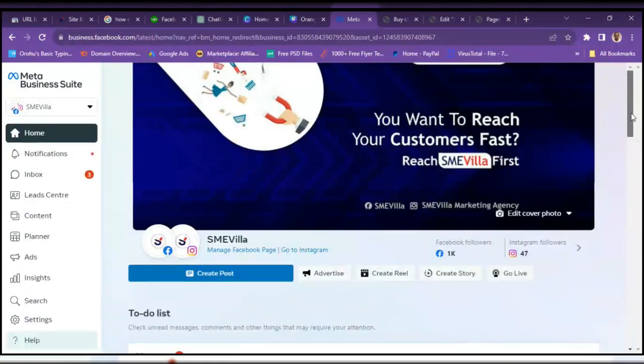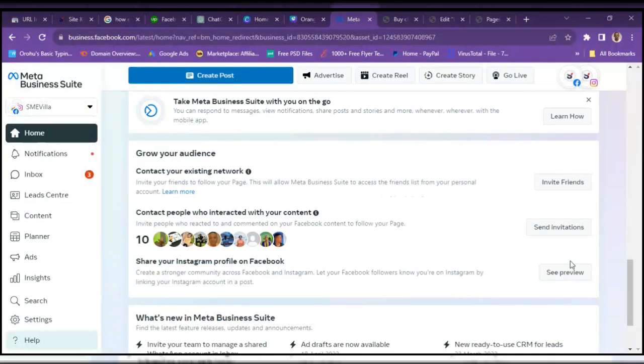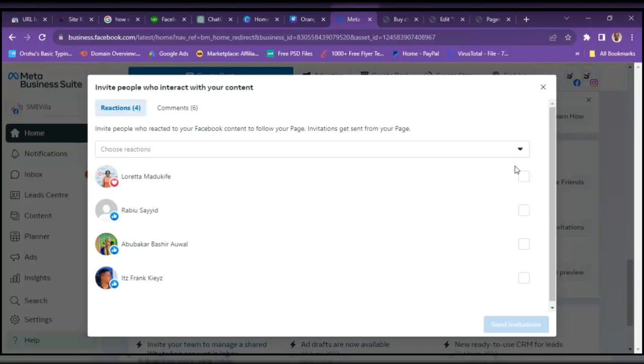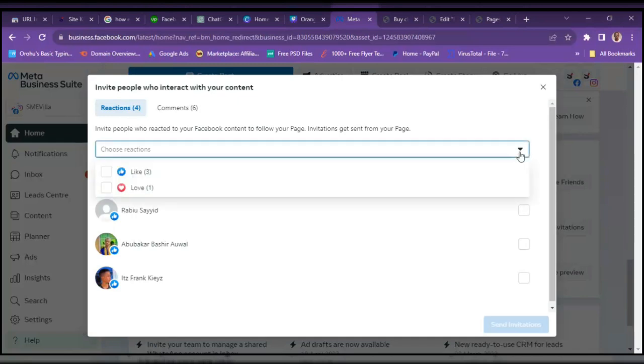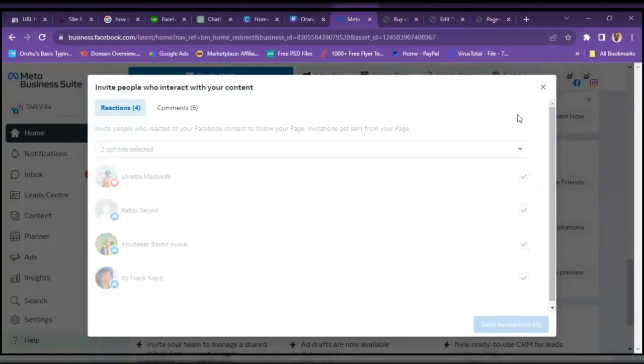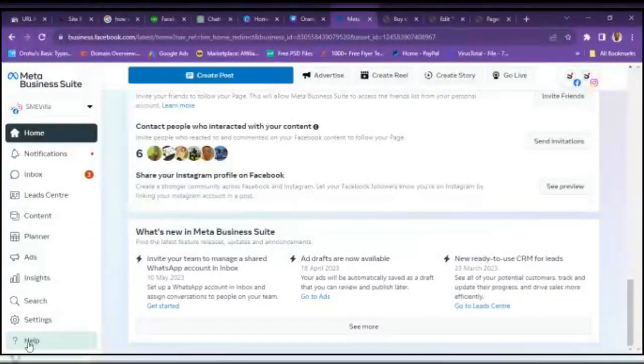So once you get to this page, you must always learn to switch towards business manager. And how do you do that? Now, I told us that if you come to the bottom of the screen here, you see something like help to the left-hand side. This is for people that are using laptop. If you're using your mobile phone, you are going to see help too. And I'm still going to demonstrate it with my mobile phone. So if I click on help, I'll see something like go to business manager.